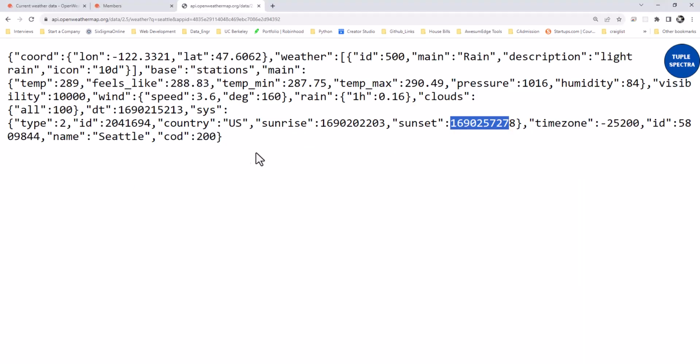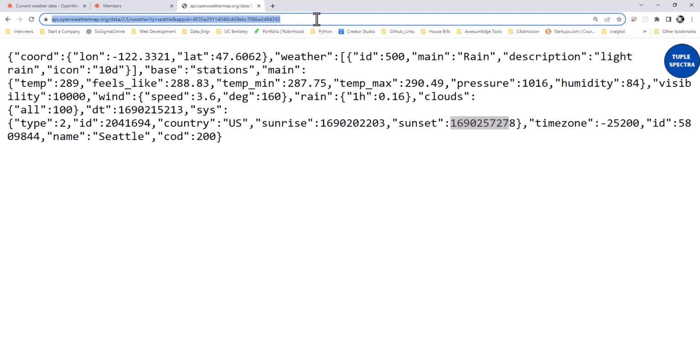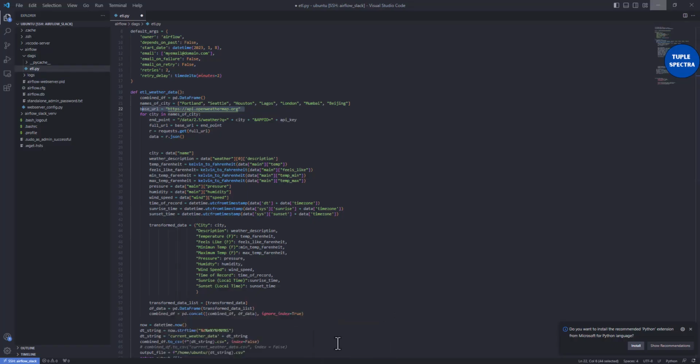Now that you understand this, one other thing I want you to understand is, if you look at this URL, we can refer to this as the base URL, api.openweathermap.org. This is the base URL, and these are endpoints. This is the endpoint right here, in which case you just need to pass the city name and also pass the API key right here. And that is what we are going to be doing here in Visual Studio Code.